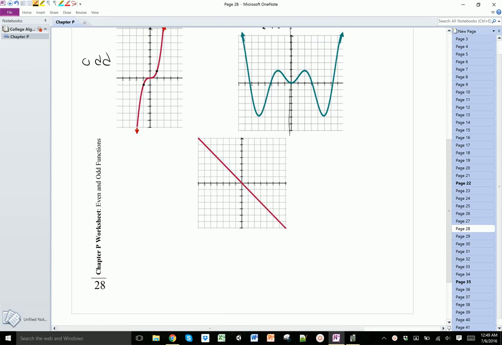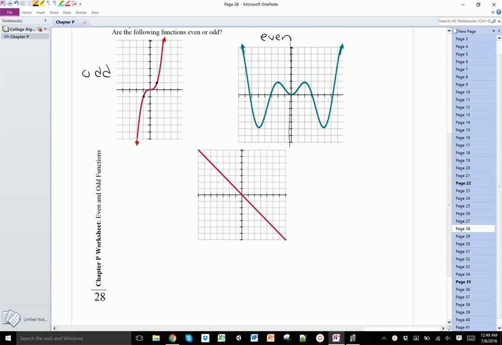Now this one is also odd because, like I was saying, if you go right 4 and then down 4, you get this. You also will hit the line if you go left 4, up 4. So you're looking at reflecting it about both axes, and it doesn't matter which order you do it in. If we had this line here, and then we reflect it across the x-axis, we would end up right here. And then when we reflect it across the y-axis, we would end up right here. So this one is odd.